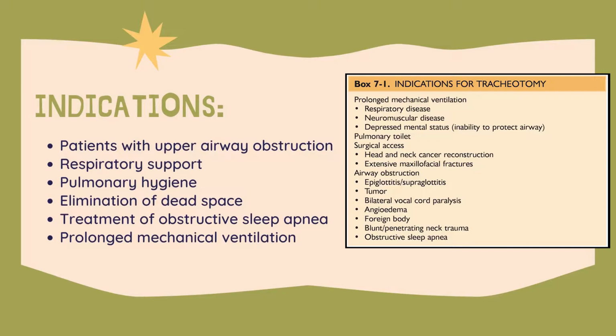What are the indications of tracheostomy? Tracheostomy is indicated among others in patients with upper airway obstruction, for respiratory support, pulmonary hygiene, for the elimination of dead space, treatment of obstructive sleep apnea, and prolonged mechanical ventilation, especially in those with respiratory disease, neuromuscular disease, and depressed mental status wherein the patient is unable to protect the airway.